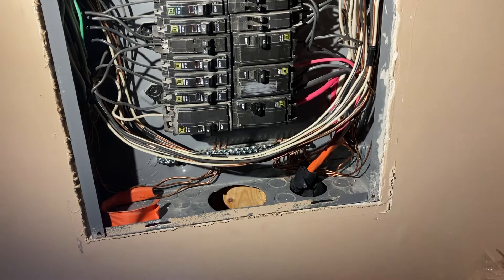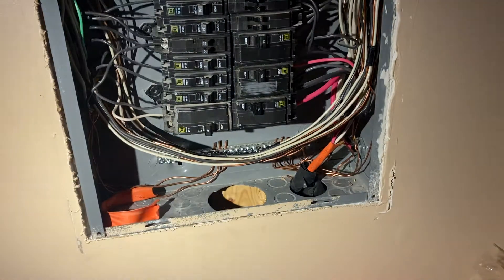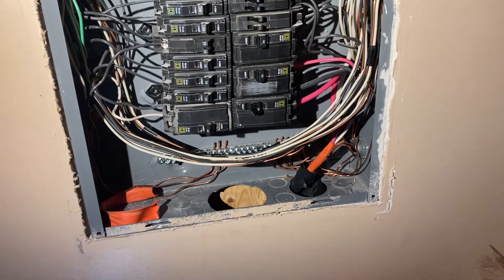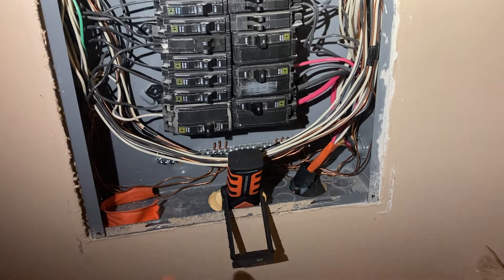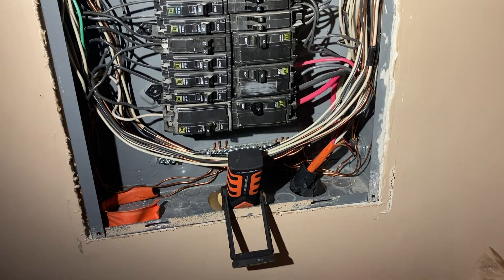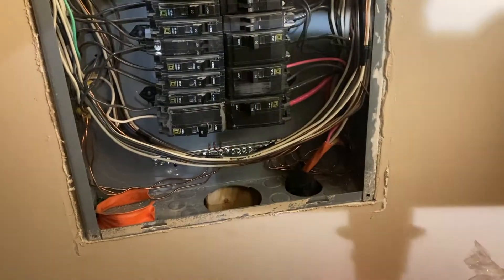I've been trying to fish this wire through the wall. The way my panel is structured, it goes straight down into the crawl space. To figure out which hole to put it through — there are a bunch of holes in the floor down there where wires go through — I took a small light, stuck it down in there, then crawled around under there and saw where I could see the light. That let me know which hole to put the wire through. So I took my 8-gauge wire down there, found the right hole, stuffed it up, and now it's up here. That black wire on the back right there — that's the one we're looking for.